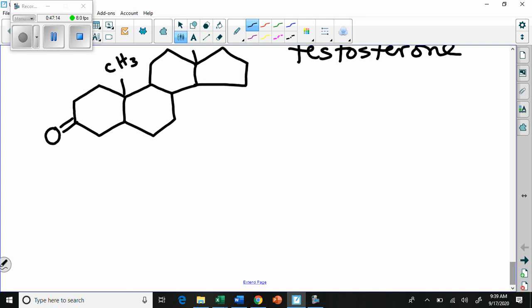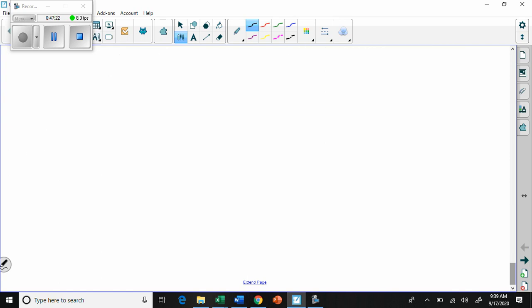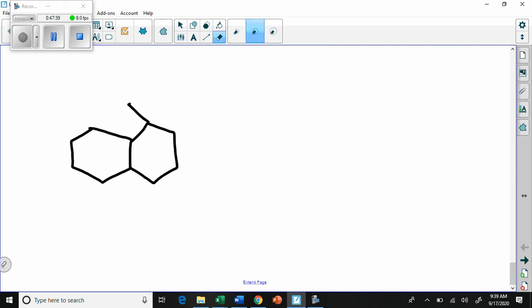The other one, then, not to be outdone by the boys, is this one, which we'll draw a line here. And this time I'll leave a little extra space. Okay. So the same idea. I'm going to draw a hexagon, attached to a hexagon, attached to another hexagon. Whoops, went the wrong way on there. Let me fix that. Another hexagon.